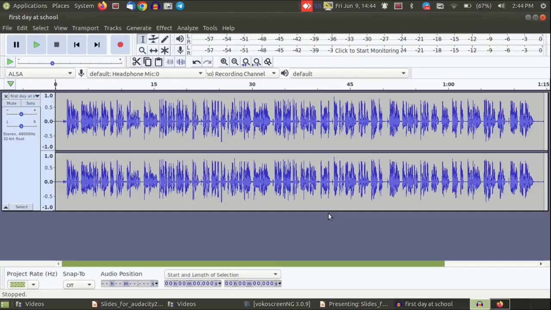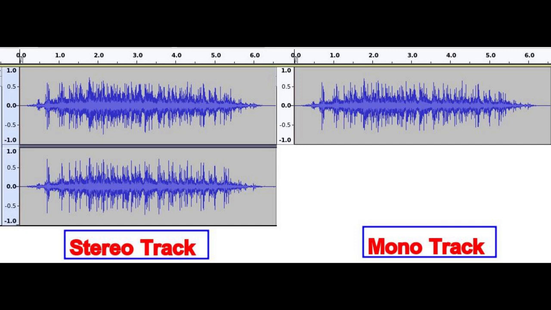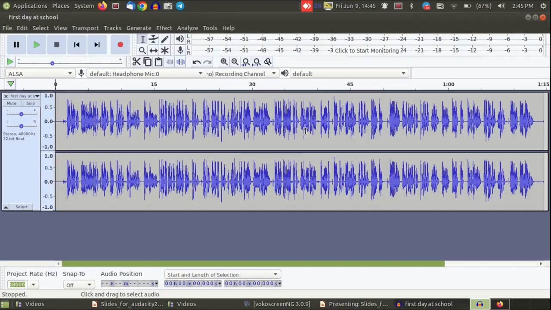Once you import the audio, you may see two layers as it appears on the screen, or you may also see a single layer. We call two tracks stereo tracks, and if the audio content appeared on a single track, we call it a mono track. This variation may be due to the device that you recorded. You need not worry about the number of layers that are appearing on your screen, as these are purely technical. Even though, while editing, it makes no difference, while exporting the final work of your project, there may arise a few cases which we explain in the upcoming videos.